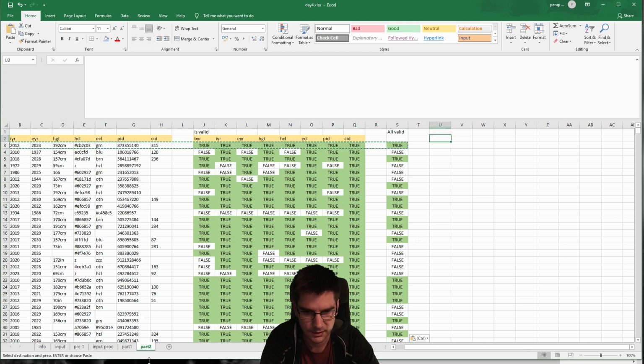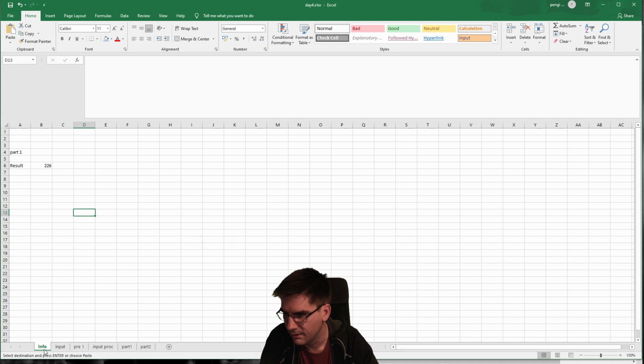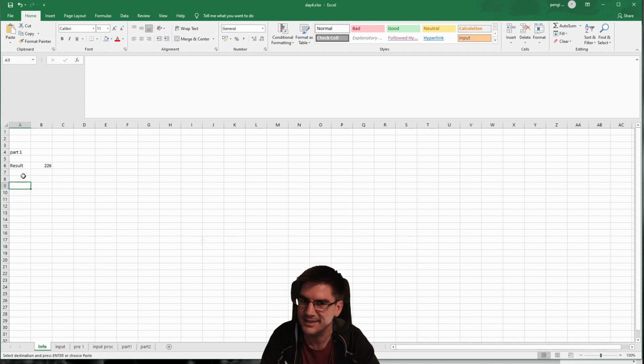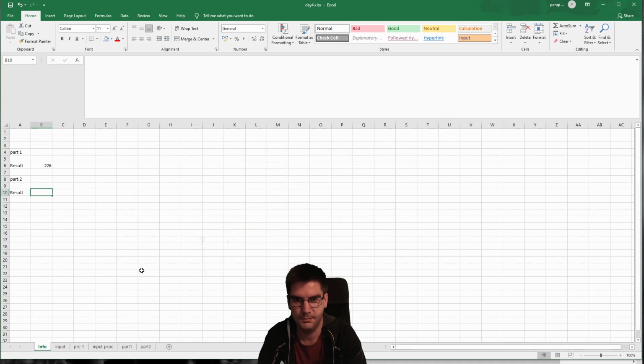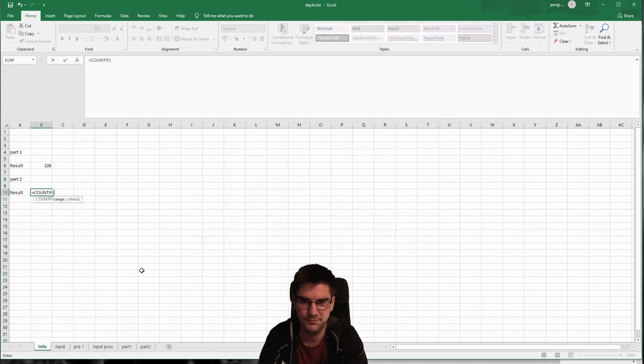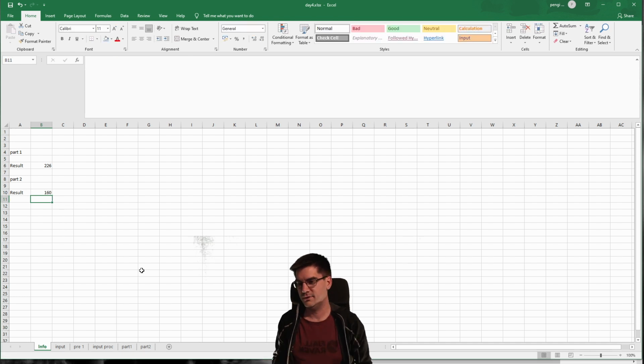Cool. And it's basically part 2. Count the number of S's in part 2. Yeah, I can imagine. You really need to check everything, and for things that you don't check, you should be aware of why it's implicitly true. S is column S, so it's COUNTIF part 2 S equals true. 160.